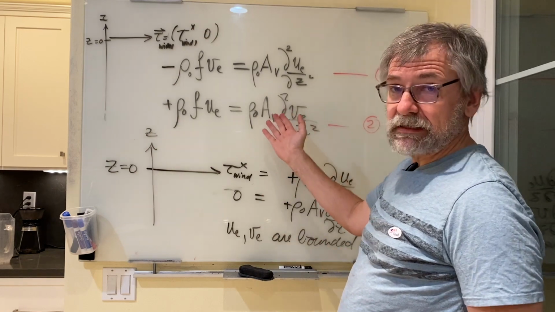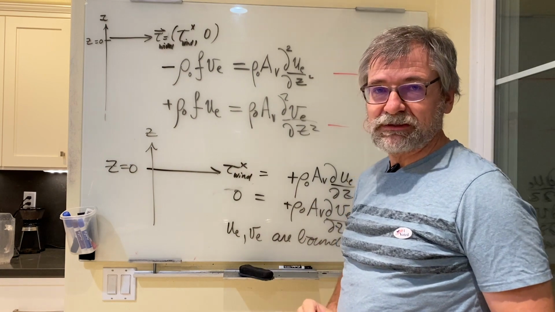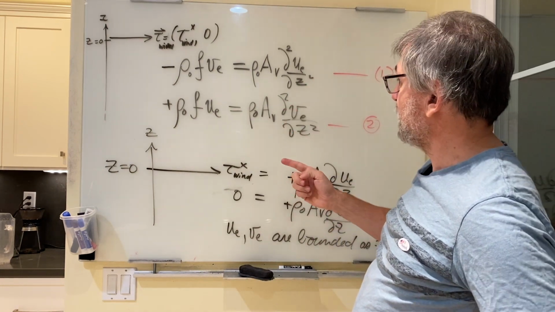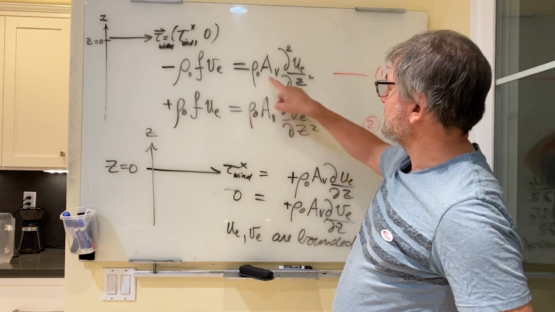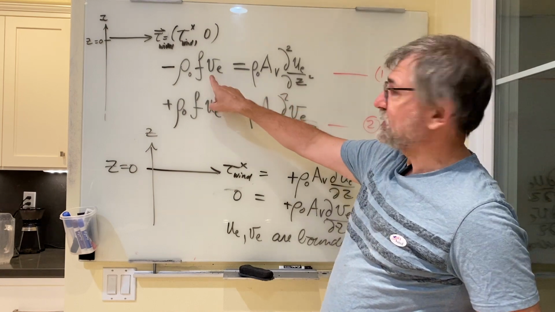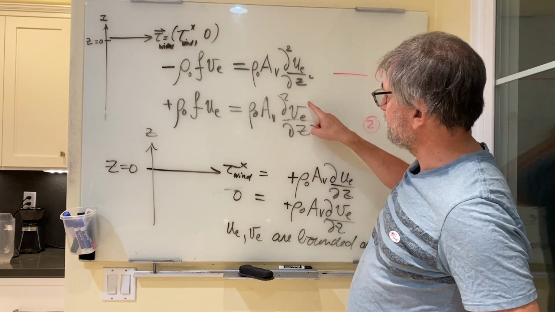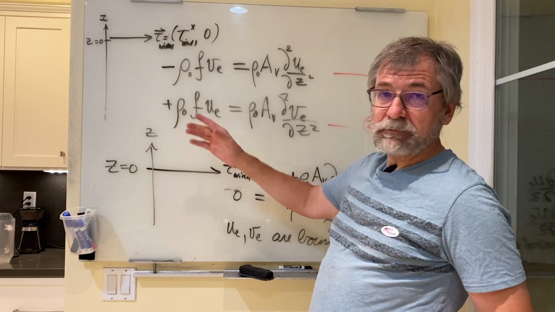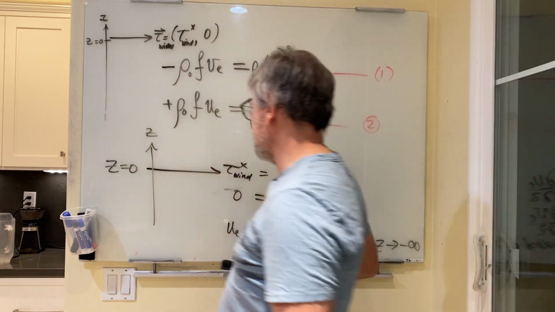We can solve it in this case analytically because, again, they're linear constant coefficient differential equations. They're coupled, and so we're going to uncouple them. And the way we're going to uncouple them is by taking 2 derivatives with respect to z in this equation on both sides, and then here we'll have the second derivative with respect to VE, and we also have the second derivative with respect to VE over here, and we're going to replace it by UE. And then we'll be able to eliminate all the V's in the top equations. So let's do that.